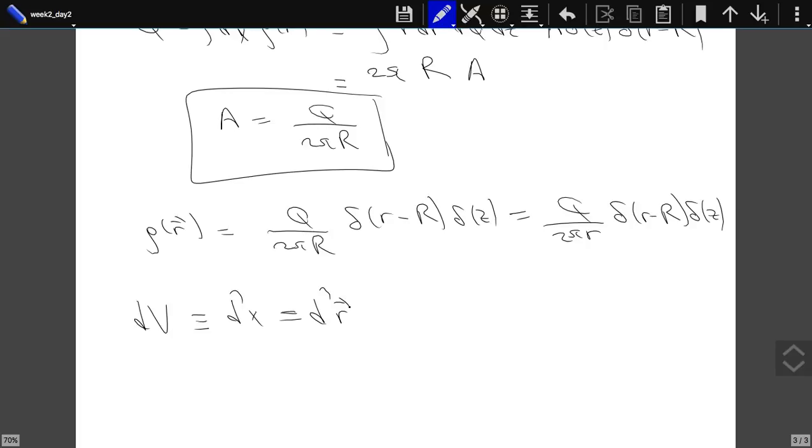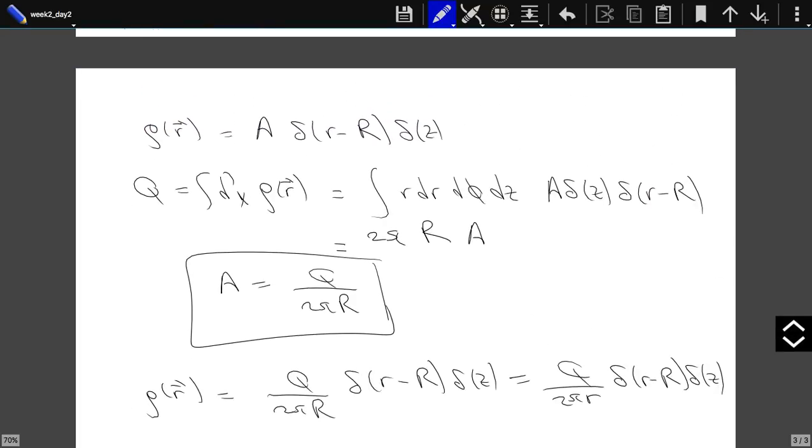Now, we are looking at the volume charge density. It is infinitely thin. That basically tells me that the volume charge density is 0 everywhere except on the ring. And on the ring, the volume charge density is infinite. But we are always talking about the volume charge density. So that is why I have the d cubed x over here. Rho I will use to denote the volume charge density. If you remember, we defined rho as we imagined a very small volume around the point r, and we measured the charge in that volume, and eventually we took the limit that the volume goes to 0.